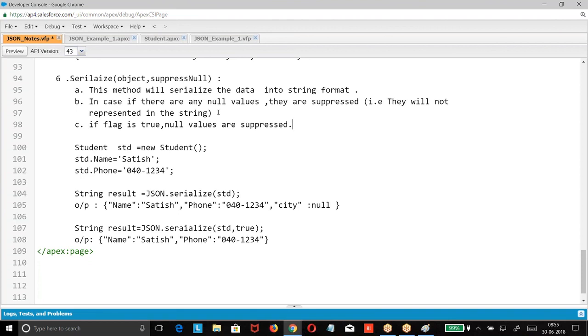Every data type we are using in Salesforce, internally they are wrapper classes. Every object we are using, every data type, integer, ID, boolean, long, all these are internally wrapper classes. So when you say integer age, we are creating a variable for the wrapper class integer. Right, boss?